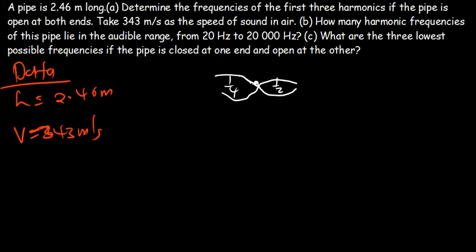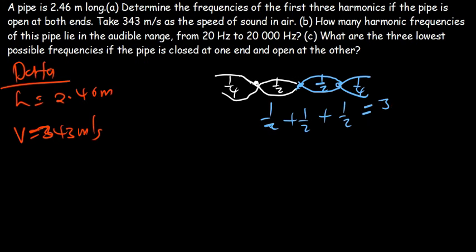So if they are open at both ends, I'll have that point and that point: 1 over 2, then 1 over 4. So n has to be equal to 3. I'll have 1 over 2 plus 1 over 2 plus 1 over 4 plus 1 over 4, so this is now 3 over 2. This is when n is equal to 3.